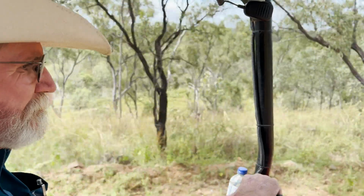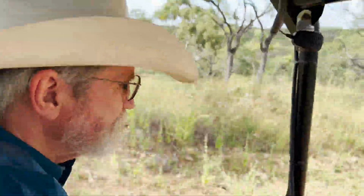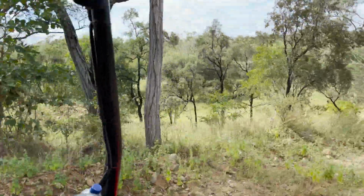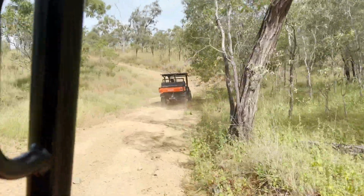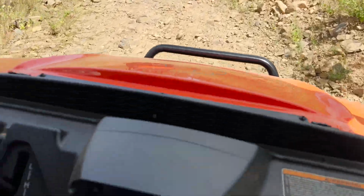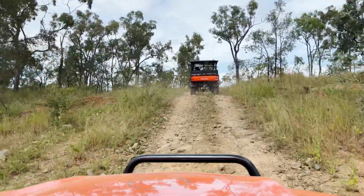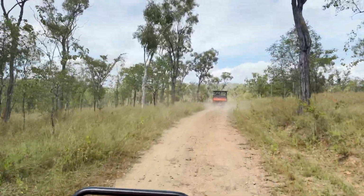One of the most enjoyable parts of this ranch tour for me was being able to use a machine that I'm familiar with at my own place, and that's the Kubota with the diesel engine. Very nice machine, well constructed, heavy duty, can really pull its weight on the ranch, and made for tough terrain. One thing I do like about it is that it's not designed to go fast. Top speed's about 26 miles per hour, but it's rugged and it can do most any terrain. You put it in four-wheel drive and it's like a goat. It can climb to the top of a rock. So I really enjoy this machine.